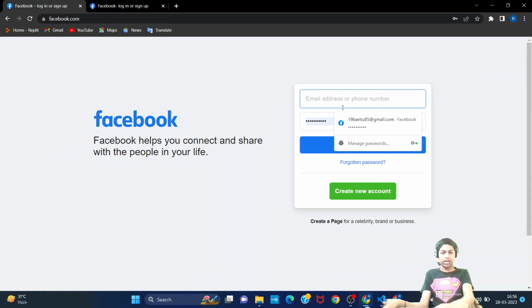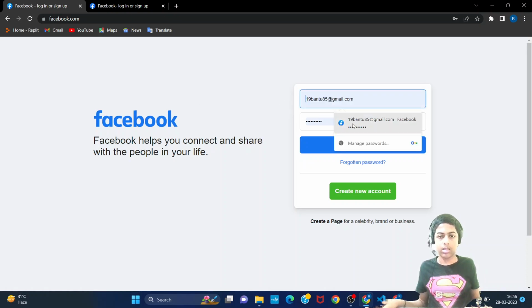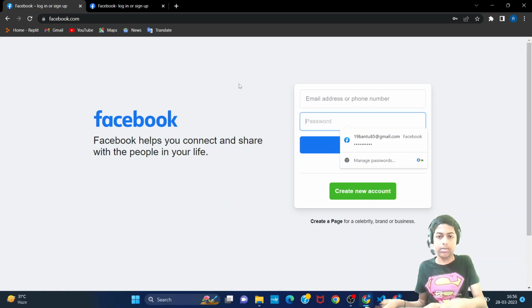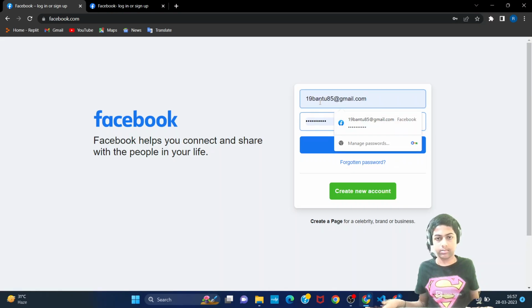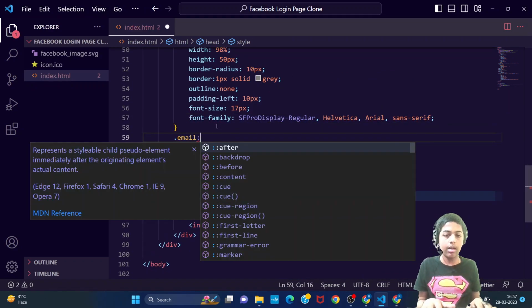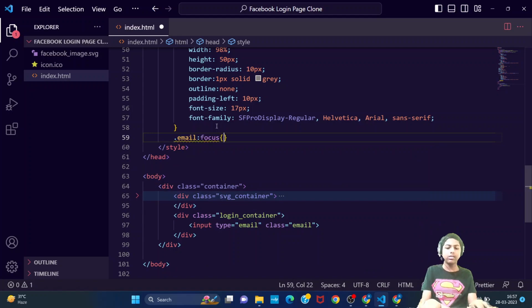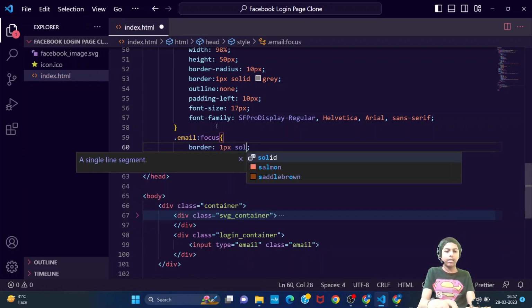Now whenever someone writes anything here, like this, okay. If I reload the site, you can see what happens. Now what we need is for whenever someone focuses on it. So let's say email and let us check for focus. The border is going to be 1 pixel solid.